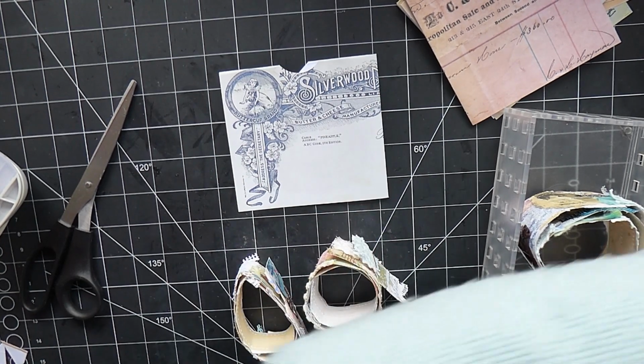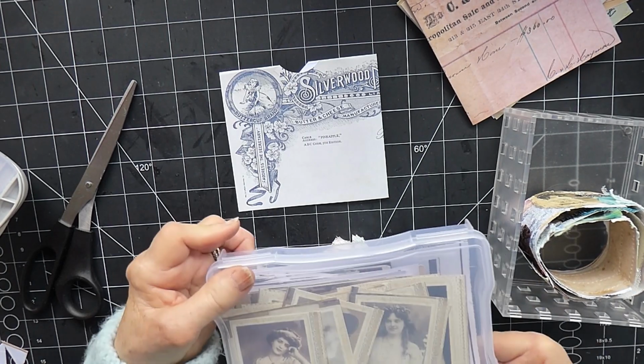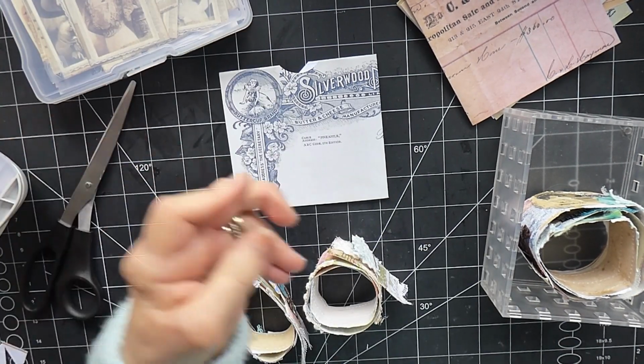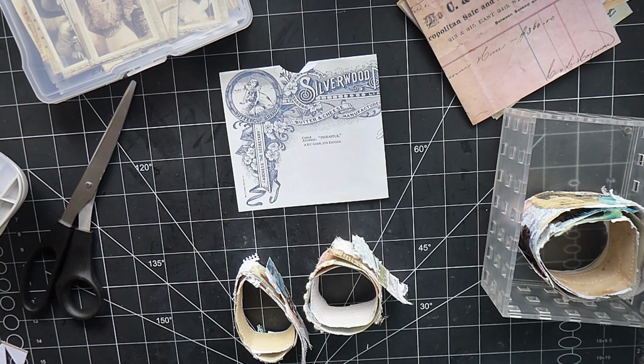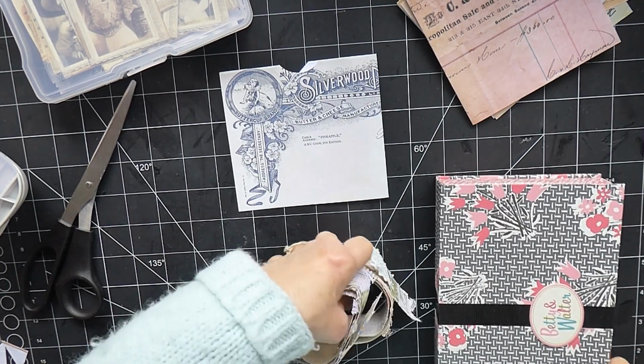Or the other thing I did bring out, I've got these as well. Ooh. Trouble is I give myself too many choices and then I can't make my mind up what I want to use. But I thought it'd be nice to try and use some of the snippet rolls.